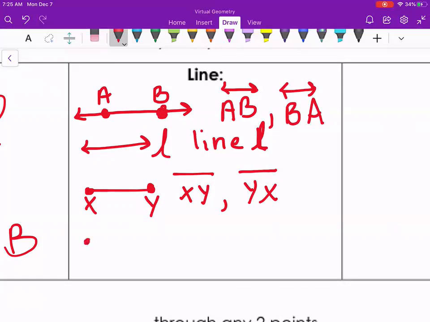The other option we had when it came to lines was the ray. Now, ray is very specific because you have to start off with whatever letter is at the endpoint, and whatever letter might be at the arrow comes next. So ray MN, and that's it. No other options there for that one. So those are all our different variations of the line that we looked at.